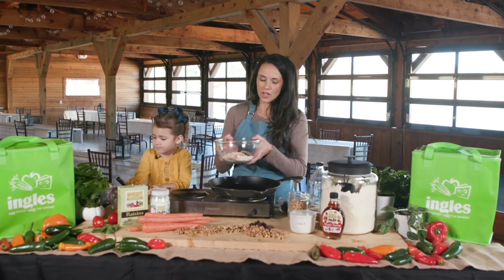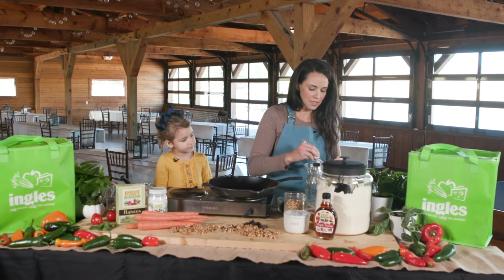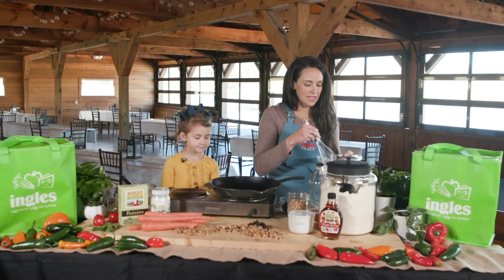So we're gonna mix all that dry mixture up together in a little mixing bowl here. Just whisk it enough to where it combines. And then we're gonna set that aside.